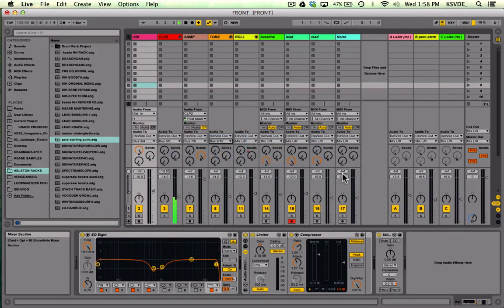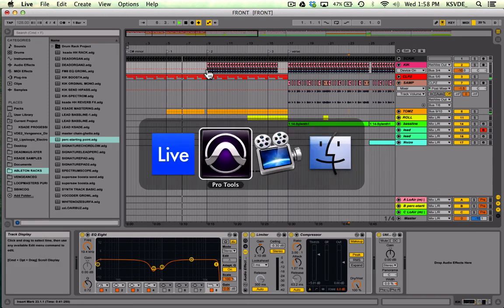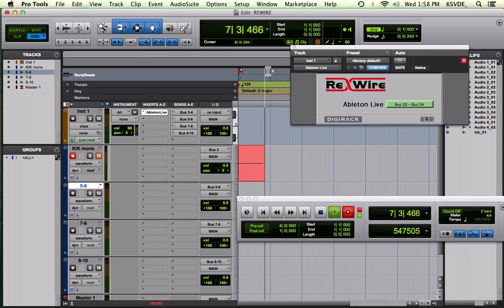In Ableton, you can see that my kicks don't come in until bar 9 and 15 seconds around there. So same thing will happen here. Bar 9, that's when my kicks will come in. They're synced. And it's recording in mono because it's a mono track. So that's the quick example.